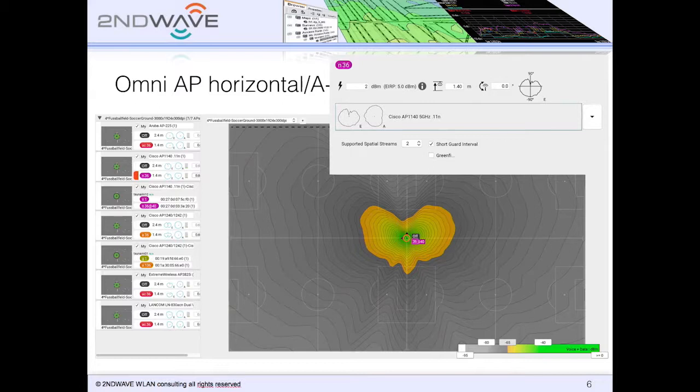So, and here my real problem comes in. This is the access point model I always use as my reference access point in reality. It's a very old model. You will not read it. It's the 1140 from this particular manufacturer. It is not produced anymore, but I'm using them as my reference access point.